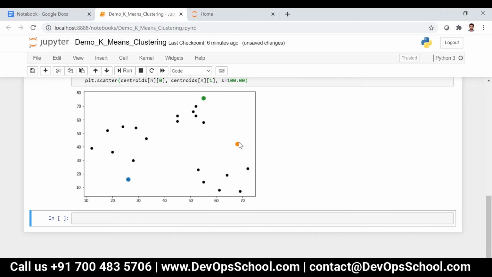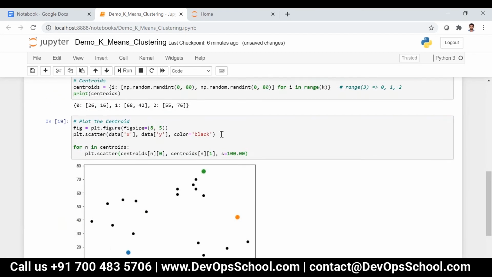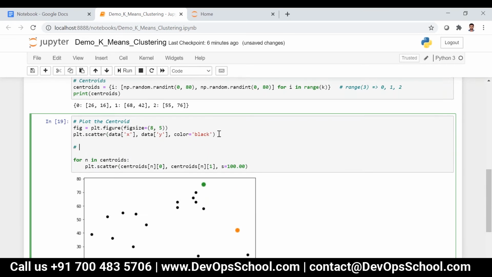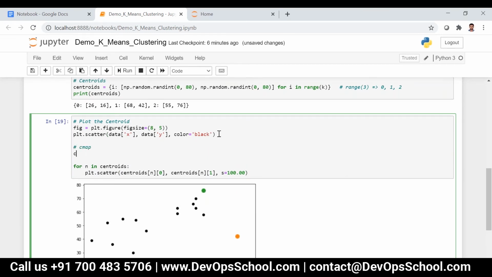So if I want to give our own color, I can just write a color map. That is, cmap is equal to: if it is 0, that means red. If it is 1, that means green. If it is 2, that means blue. Now what we can do over here is write color is equal to cmap of n.